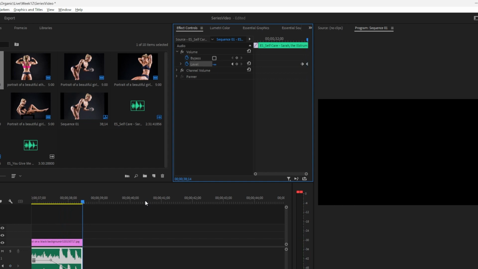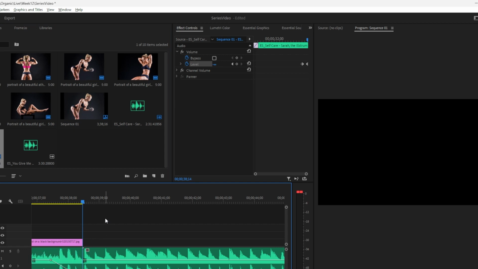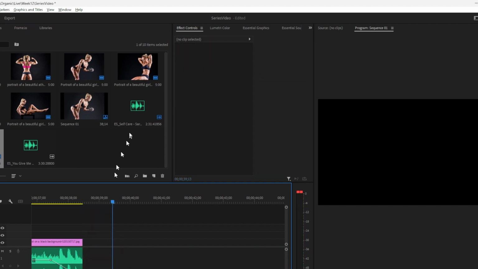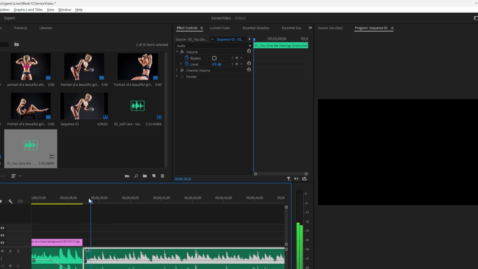Well, I like the dreamy quality of the back. I don't like the transition. So I probably have to swap it out with some other piece of music. Don't think I've got this one in here yet. Let's see how that looks. Oh, it's that one. So it's this one I didn't use. Yeah, they don't seem to blend well with the other one.